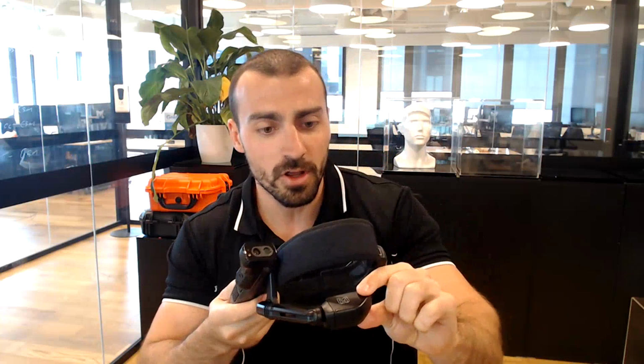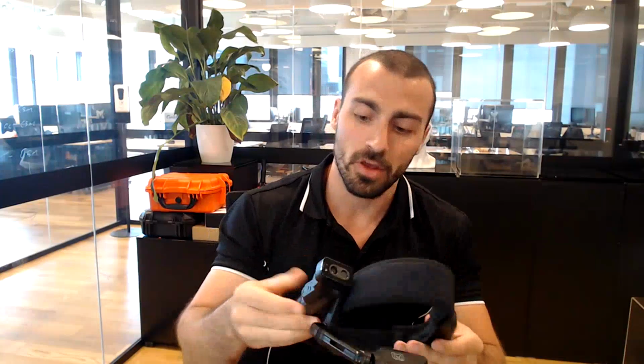You have your occluded display in here, which just means this little dark box houses your screen to make sure that it stays nice and crisp. So in the Navigator 500, your screen reads as a 7-inch phone from arm's length away, sorry. And the Navigator 520, what they've done is increase the size of that screen by 20%, and they've made it HD as well. So that's an OLED screen in the little display.